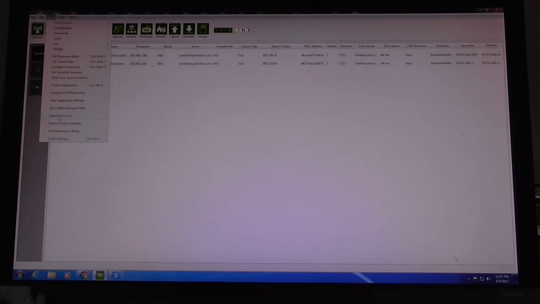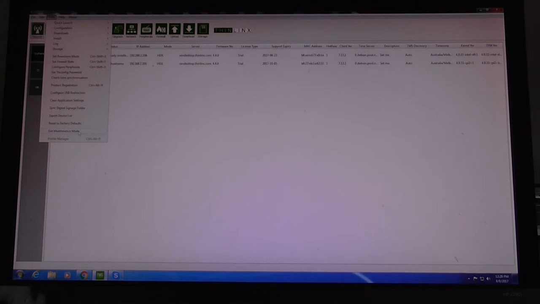The next one along, export device list, is to do with the ThinLinX connection manager. We're not discussing that at the moment. It's still under development. Reset to factory defaults. There might be some cases that you want to reset the device right back to the same as a fresh installation, and that's what this does. So just be careful with this one. If you don't want to reset it to factory defaults and lose all your configuration information, don't choose it.